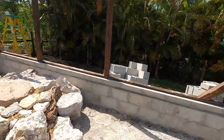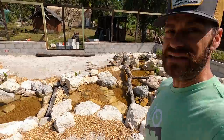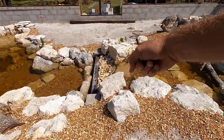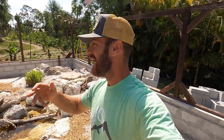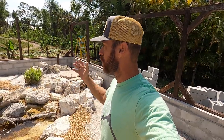So we're really gonna do this up, man. I just don't wanna encumber this thing. Basically, I have the option down the road because of this anchor point here for the screen. If I want, maybe when Slinky and Pinky pass away, I can divide this and I can have two habitats. But you know what? It's such a beautiful open area. Let's leave it open. It's gonna be awesome.